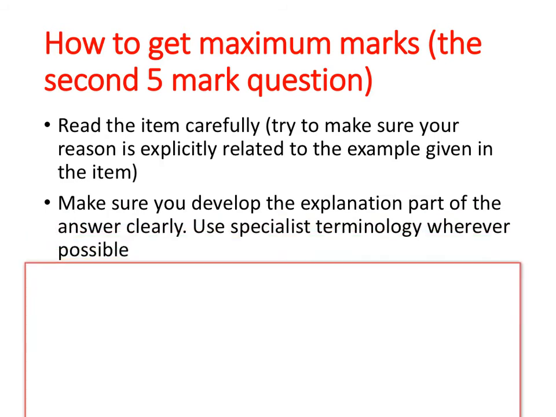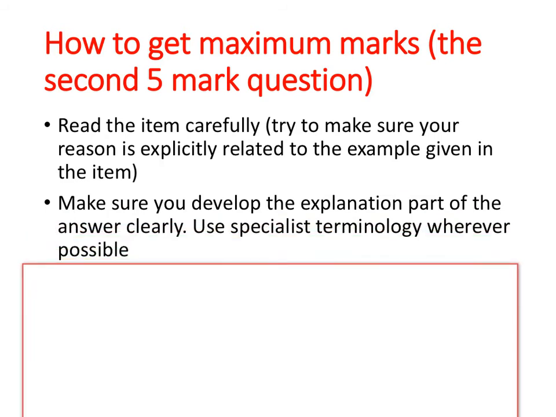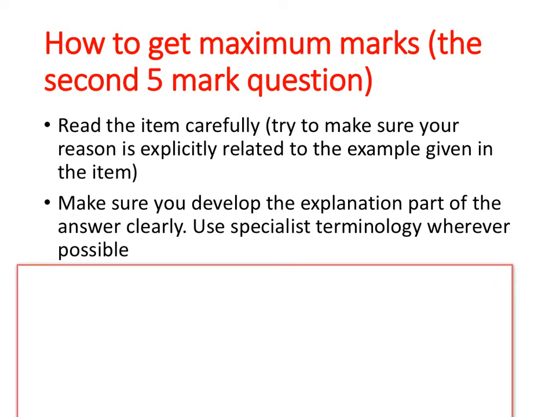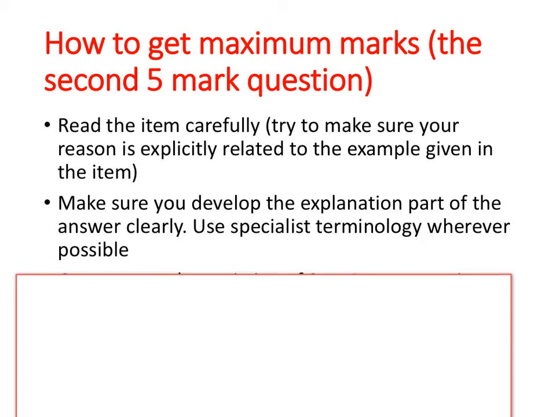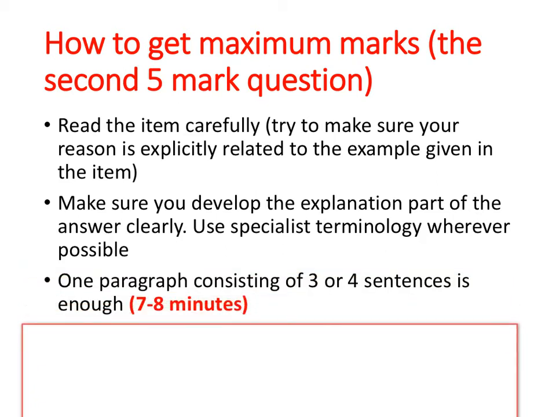Secondly, make sure that you develop the explanation part of your answer clearly and use specialist terminology wherever possible. So when you're thinking about why a sociologist chose a particular method, think in terms of things like practicality, ethics, representativeness, reliability and validity. And then finally, once again in terms of time management and length of answer, we should be looking at a paragraph of about 3 or 4 sentences, and therefore 7 or 8 minutes should be enough time to spend on this section of the mock.